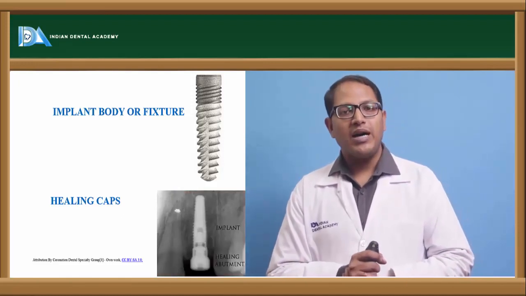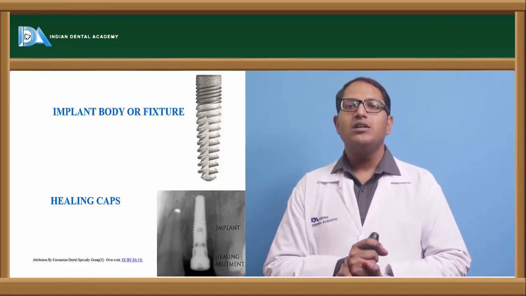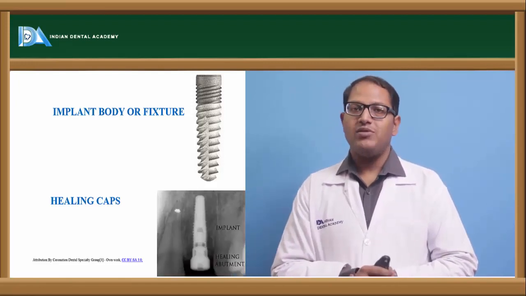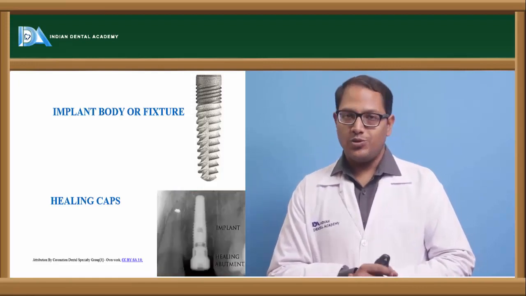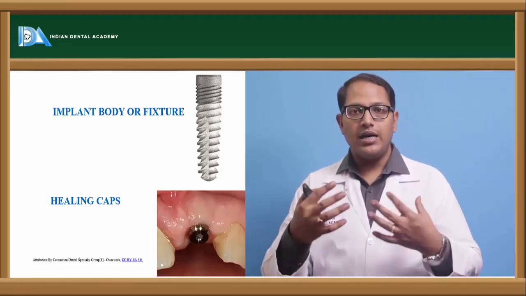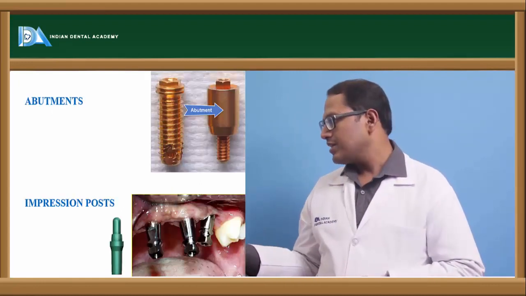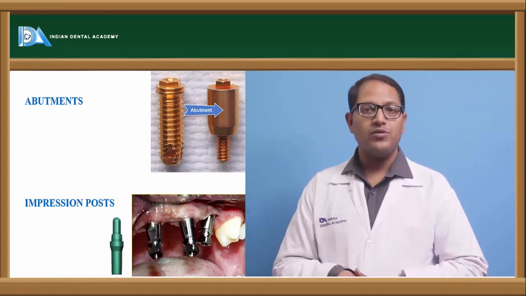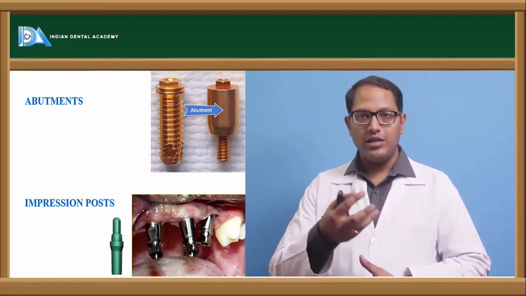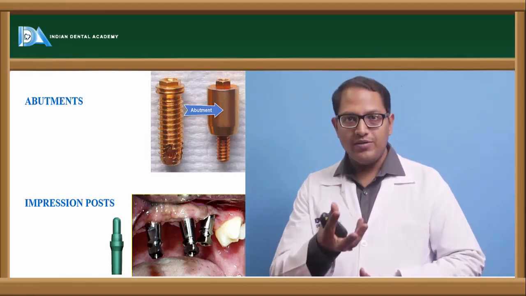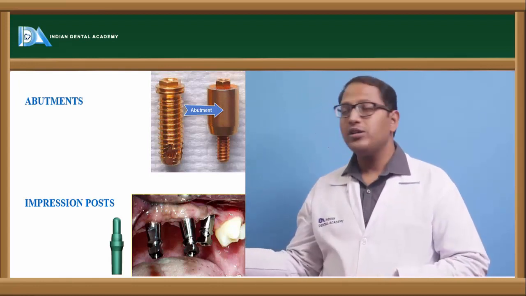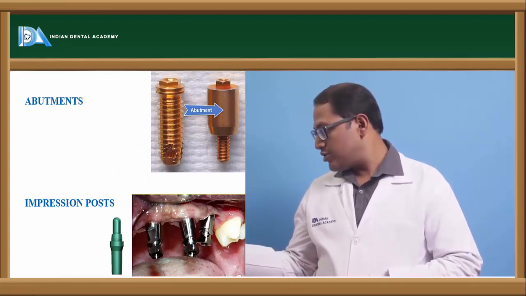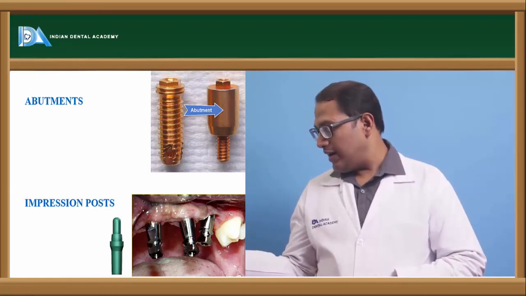Based on the gingival biotype and the size of the gingiva, we decide the healing cap size. One more factor that decides its size is which tooth is supposed to come, because that is what gives the collar, the aesthetic collar appearance of the tooth. Now these are the abutments on which the implant crowns will be placed. Now the impression post: while making the impression, the prosthodontic requirement is that you have to have the abutment analog. So this is nothing but an abutment analog, the impression post. This is shown as an open tray post. Now we have two kinds of impression post.